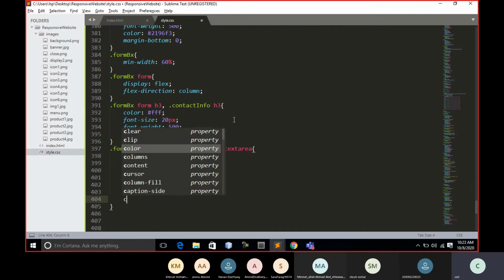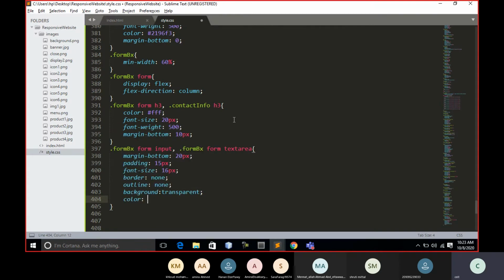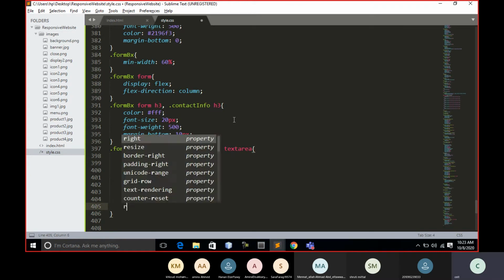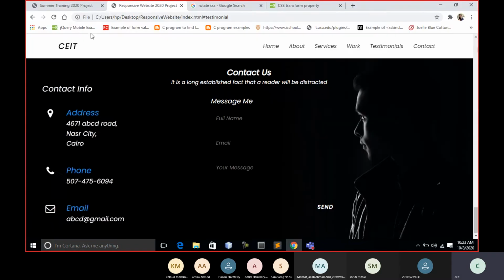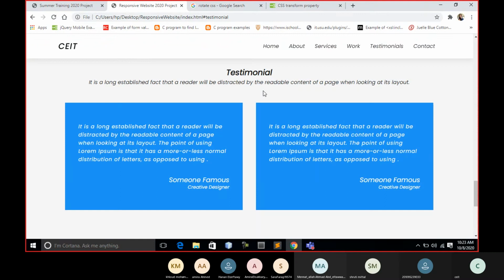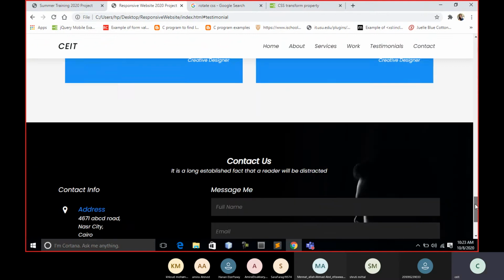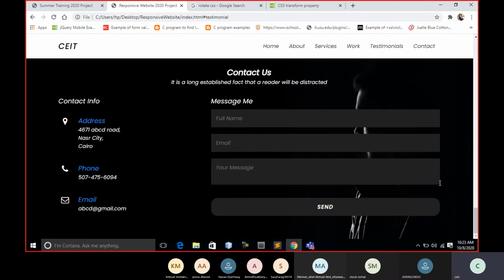Then color, we are going to use white, and resize. This is for the text area. Let me first show you the background, then only you can understand what I have done. Resize. See, now you cannot resize.